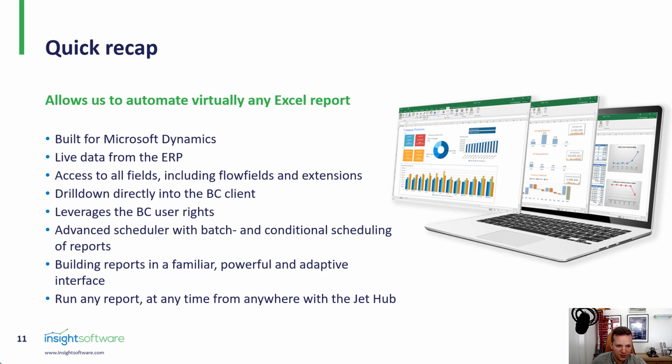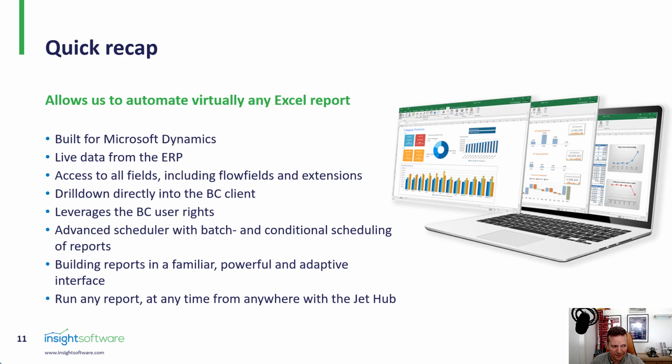And of course, we also leverage the BC user rights. So if someone has no access to payroll information, but for some reason or by accident, they stumble upon a report that would go over payroll, they cannot refresh it. So that is also closed down. Same goes for a company. Maybe someone has access to 2 companies, but not the other 2. He can't run a report over those 2 he doesn't have access to. So we leverage the BC user rights in that case.